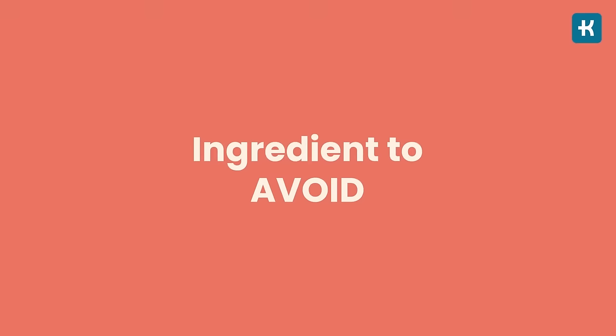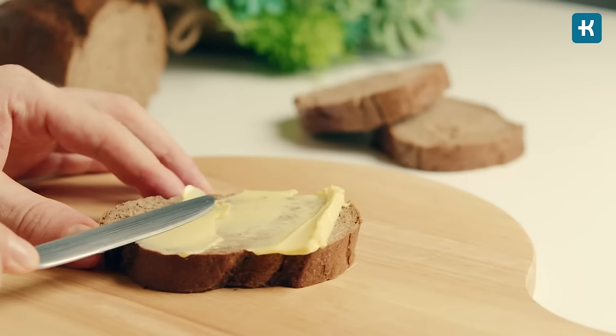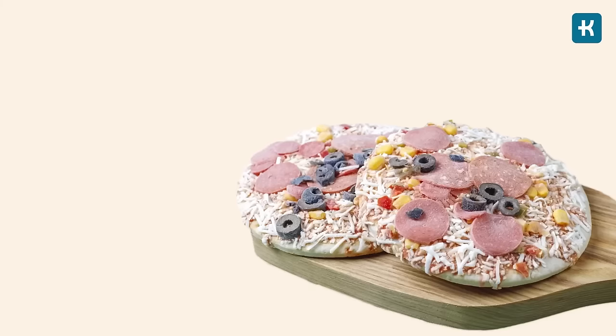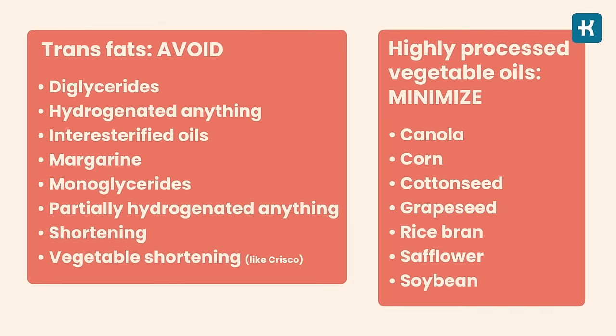Another ingredient to watch on food labels is industrial fats. Trans fats are unsaturated fats that have been chemically altered to increase their stability, found in margarine, peanut butter, baked goods, spreads, creamers, and frozen dinners. Don't eat foods with any partially hydrogenated items on the ingredient list. Keep in mind that food companies can list zero grams of trans fat if it contains less than 0.5 grams per serving — so your food may have trans fats even if the nutrition label says zero. Just don't sweat about small amounts of naturally occurring trans fats in whole foods like beef; it's the artificial trans fats you need to avoid.